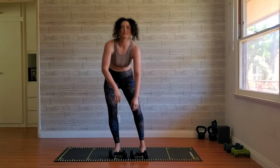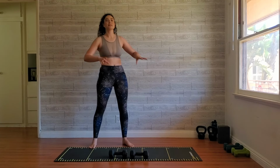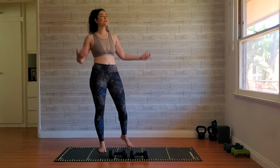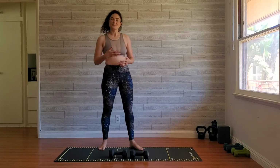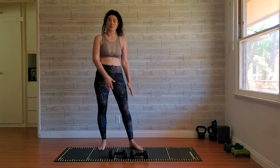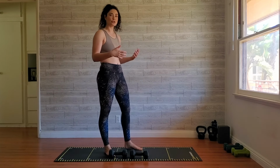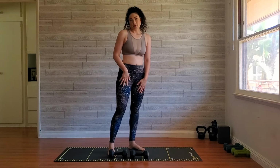Take a breath, take a moment. Of course, if you're not at 3 sets of 12, that's okay. Go ahead and do 3 sets of 10, 2 sets of 10, whatever you feel capable of doing. And then you can always come back and add a few more reps. You can also lower the weight and see if you can get all the way through. Make sure that you're just incrementally building up.